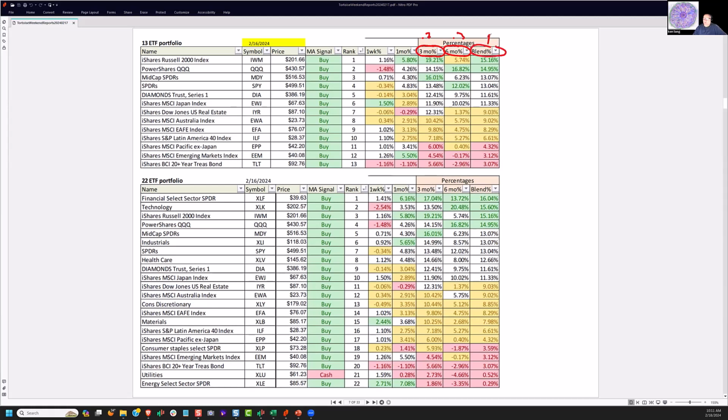This column supports the blended monthly rebalancing calculation because that's how I come up with the blended 3-month and 6-month performances. And then for the ETF 13 portfolio, that's 13 ETFs that cover the world. I can divide it into those four categories. So of those 13, small caps and tech are the ones that are exceptionally outperforming compared to just this stack of 13.